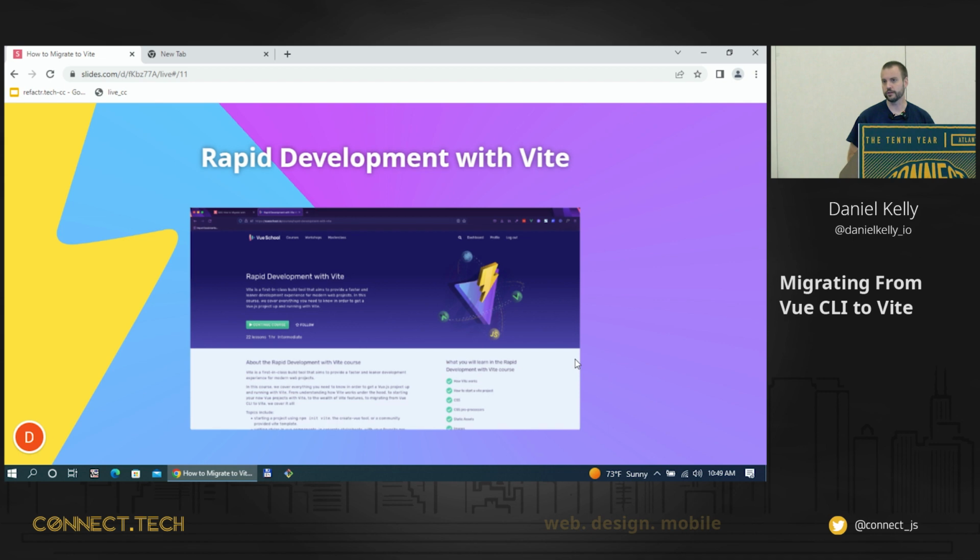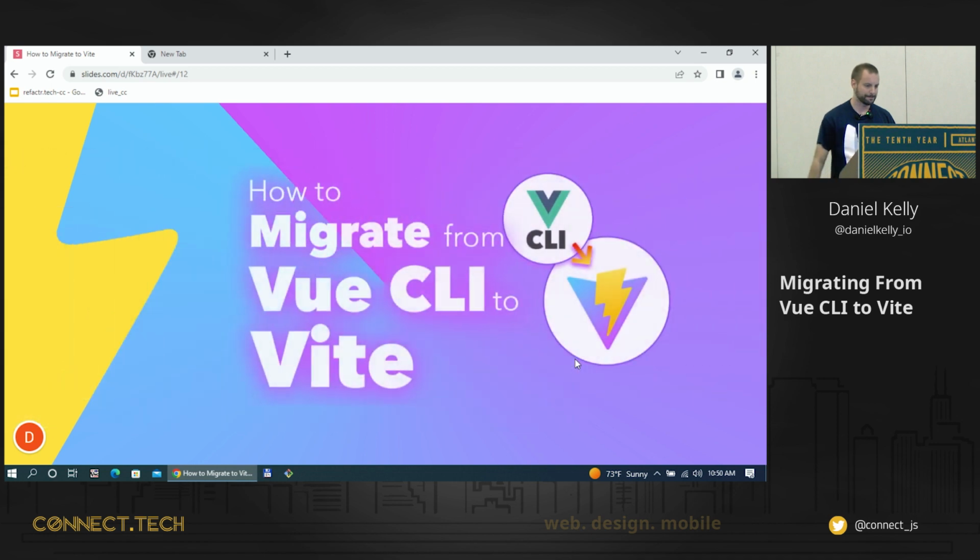And we also have a course over at Vue School if you're interested in seeing all the different syntaxes for working with Vite. It's stuff you're probably already familiar with, like importing styles and things like this. But we have a complete course on the actual practical application of using Vite in the day-to-day over at Vue School. It's called Rapid Development with Vite, and I would definitely suggest checking it out.